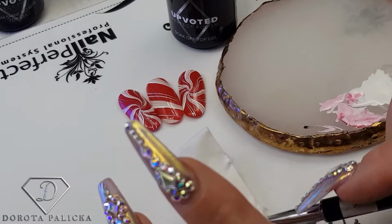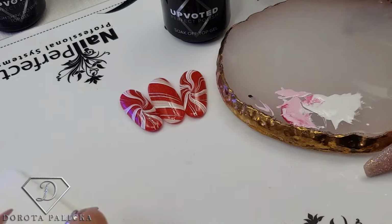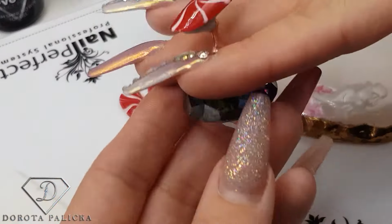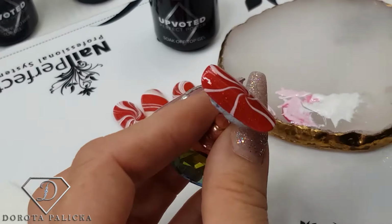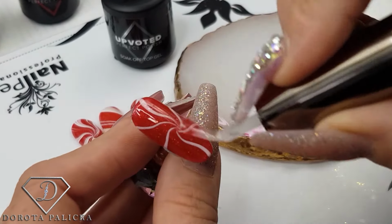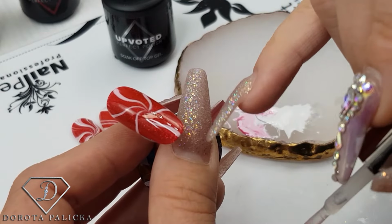The next layer of the lines is going to be not as pink. I'm going to use white. But before that, we need to apply another layer of the top coat. We need to have a really decent amount of the top coat.